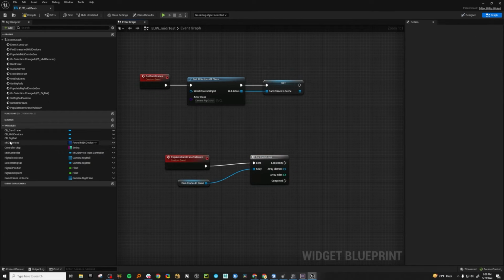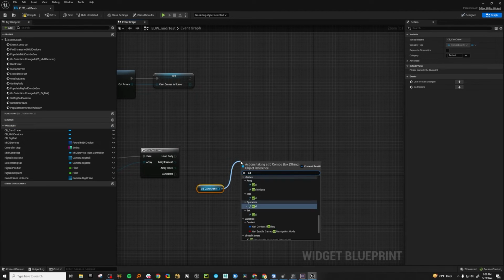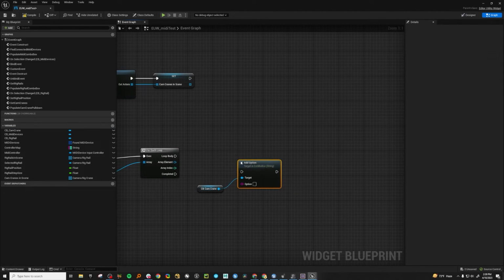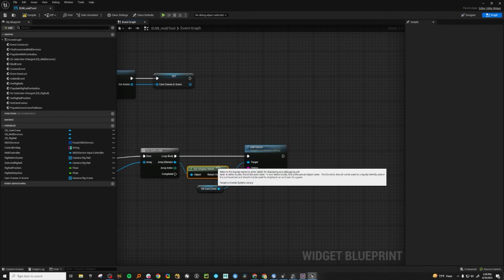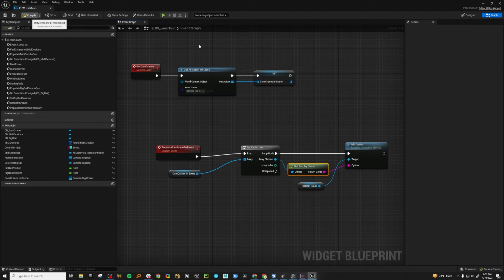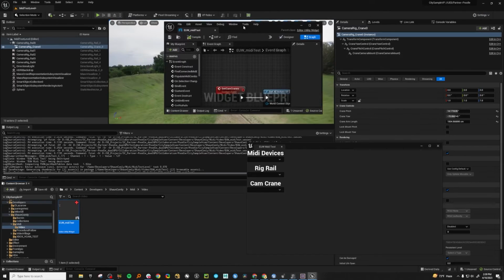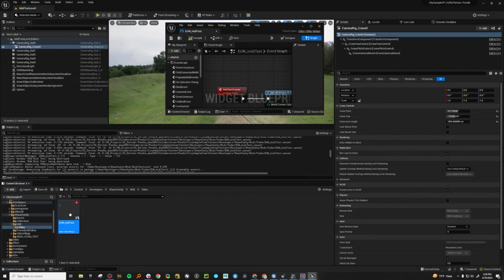And let's grab our cam crane combo box here, and we're going to add option. Great. Make sure that works.